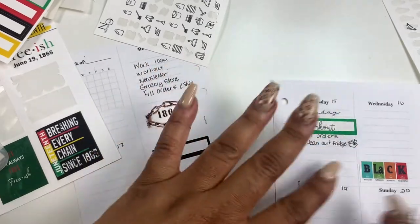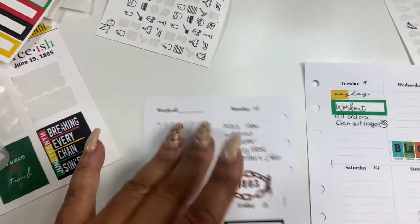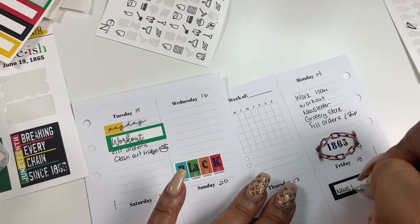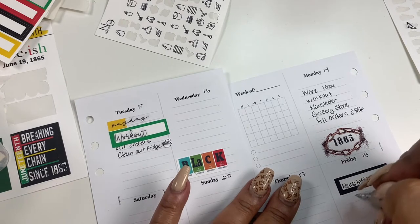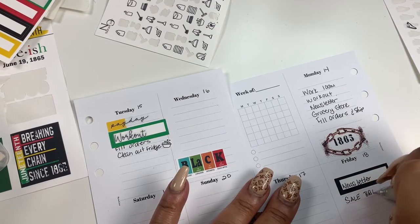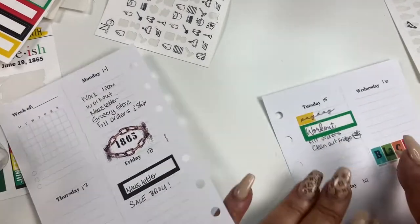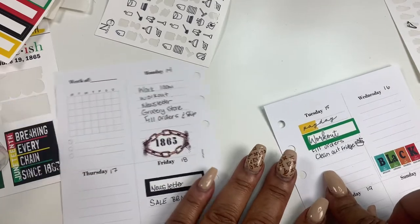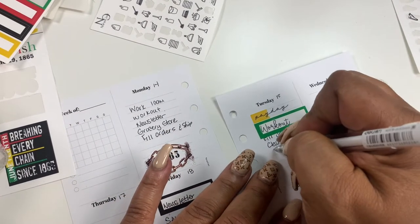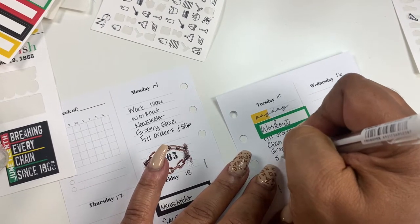And Wednesday, a newsletter needs to go out. No, I need to do a newsletter on Friday. I'll do a newsletter on Friday. And then a sale. Oh, that reminds me. On Wednesday, I have to have Tuesday. It's the 15th. I need to do, trying to think, graphics for sale. I do graphics for sale.